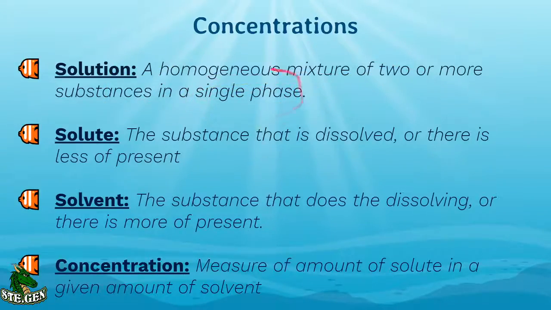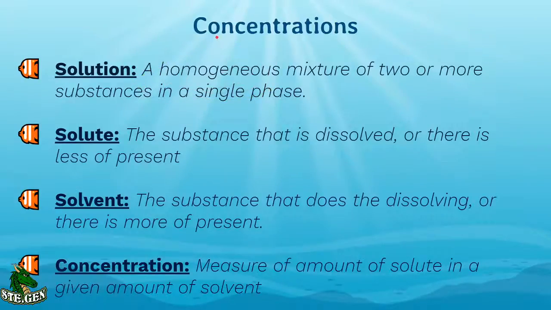Now, usually this phase is talking about states of matter. I can't think of an example of a solution that has things in separate states of matter, because by being in separate states of matter, it would no longer be homogeneous. You could kind of tell distinct parts of it. Remember, homo as a prefix means same, so homogeneous mixtures should look the same. Like when you have a jug of Kool-Aid, even though it's a mixture, it is water and Kool-Aid powder, it looks like it's the same substance throughout. So that's a homogeneous mixture.